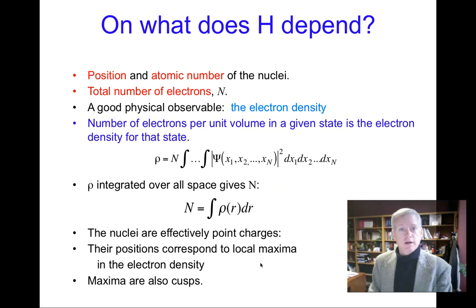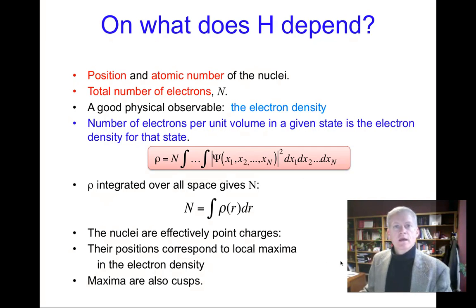So let's actually show the slide. It was the first slide of content in 5.2 and it goes through the various things on which H depends in the density functional expression. And what I want to illustrate as an error is this formula right here. Let's just highlight that up. And it says, it's a terrible formula in many respects. It says rho, that's the electron density, is equal to N, the total number of electrons, times the integral over all space and all coordinates of the square modulus of the wave function.